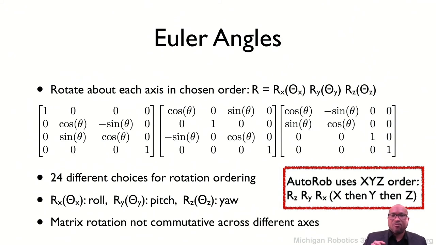Just a quick note that when we're computing these rotations, at least for now, we're going to be using Euler angles. And that means you have to choose a particular order in which to apply these rotations. You could do Z first, then Y, then X, or X, then Y, then Z, or Z, Y, Z, or Y, Z, Y, X, Z, Y. There are many different choices, and as we're going to talk about next lecture, these rotations are not commutative. You have to consider the order. The order will induce a different result. So right now, remember that in this class we use XYZ order, that we're going to do X then Y then Z.